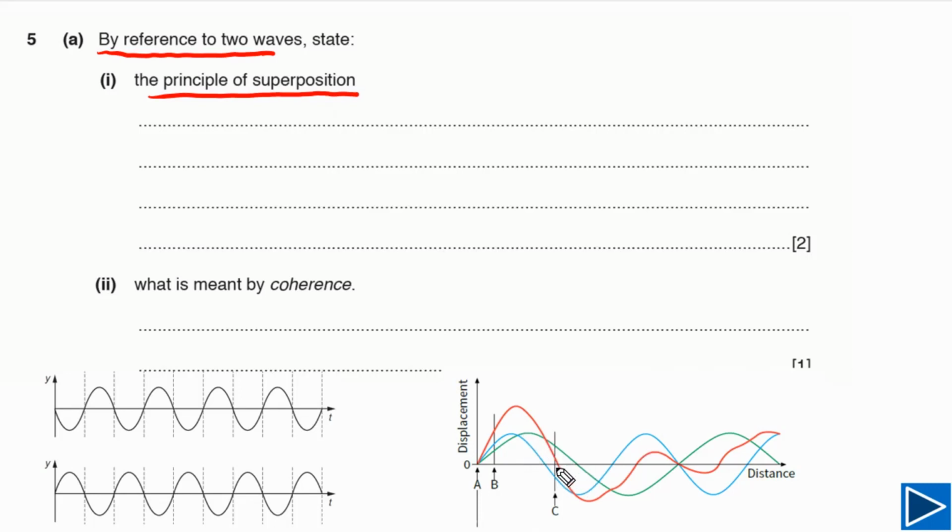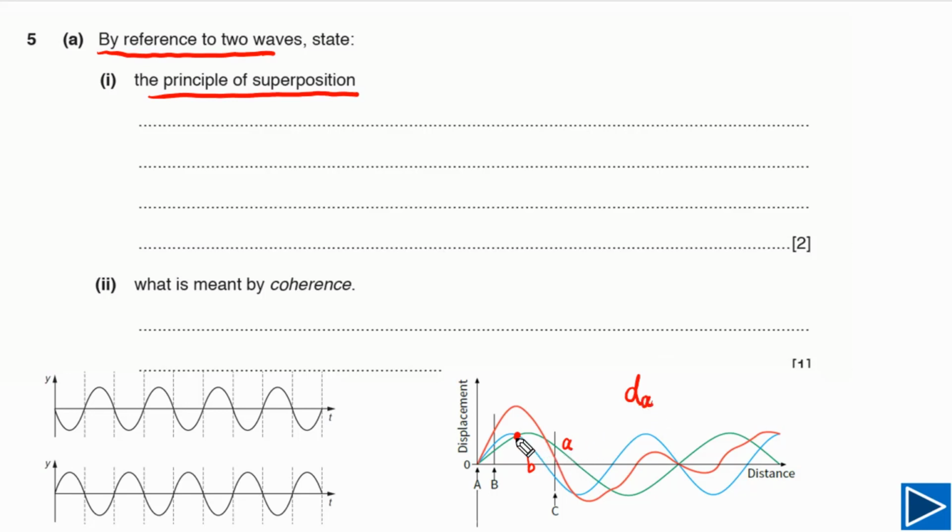As you can see here, in this case we have two waves. One wave is the blue wave, let's say this is wave B, and we have a green wave, let's say this is wave A. As these two waves meet at this point, if you need to find the resultant displacement of the resultant wave of these two waves, simply you need to add the displacement of these waves. But we have to be clear about displacement. Displacement is a vector quantity, so it can be positive, it can be negative. So for this purpose, you have to be careful.